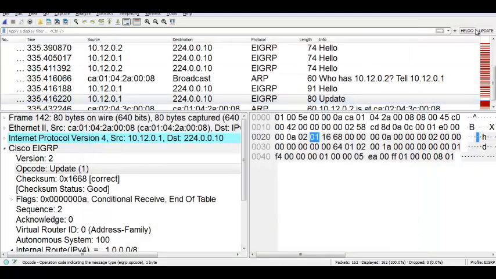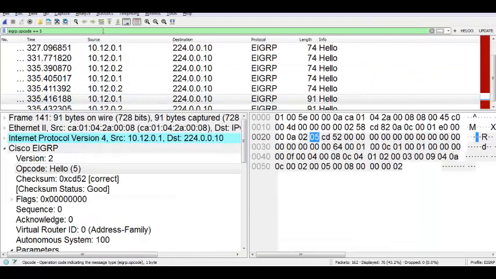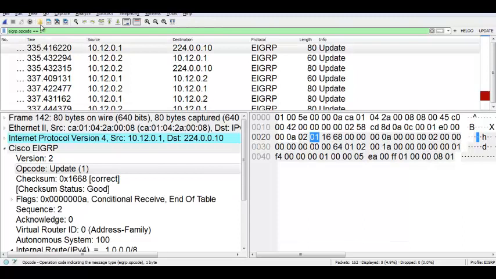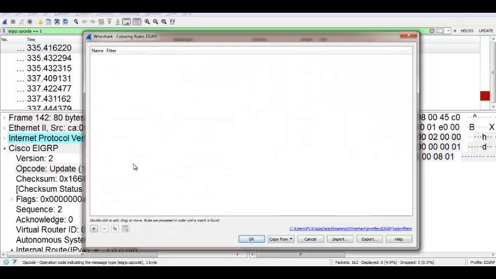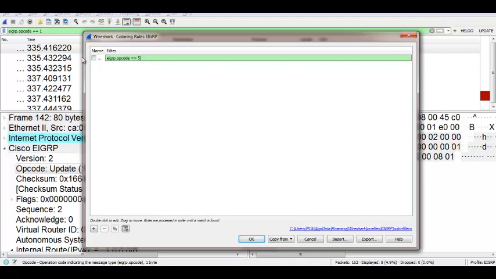So first let us go to hello and copy this. Opcode 5 is hello. Opcode 1 is update. So now what I do is I go to the colorization rule again. Opcode 5, which is hello.